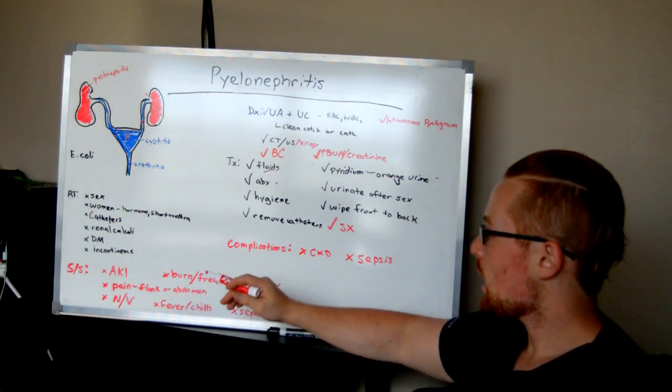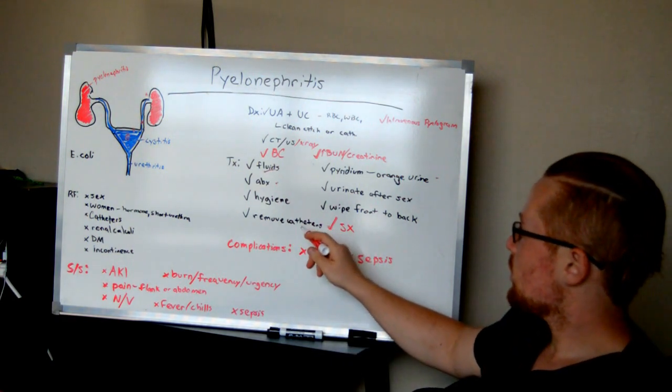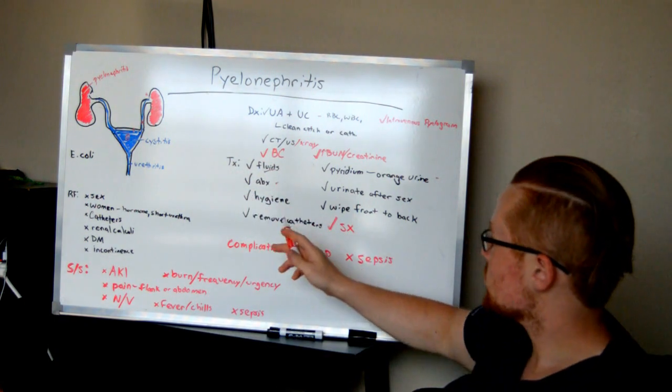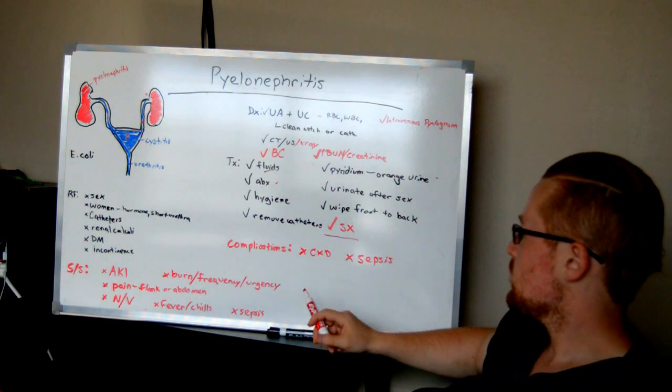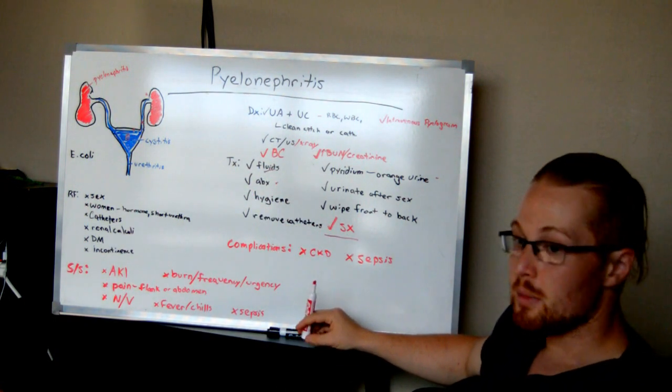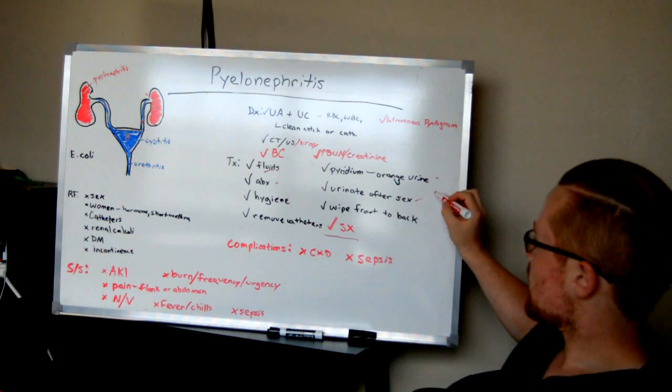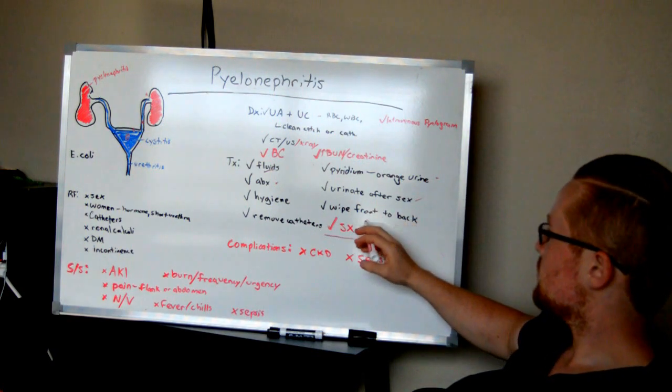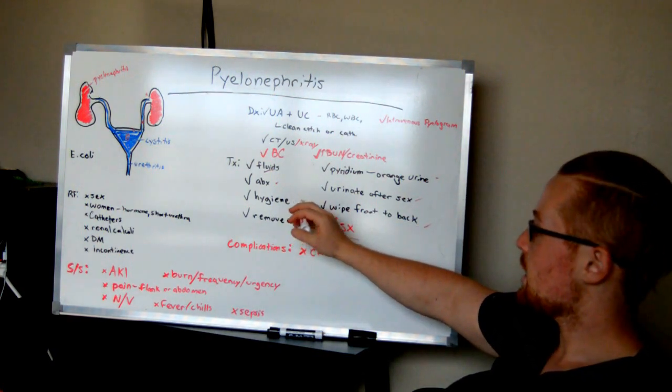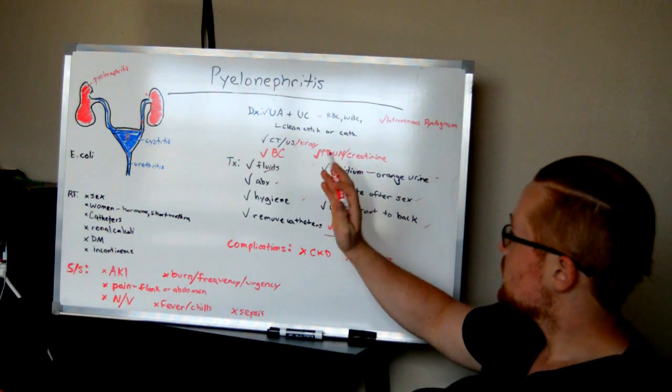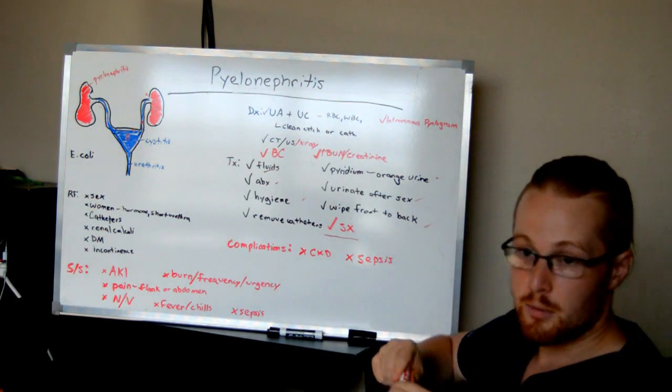If there is a defect, stone, or fistula, patients may need surgery. Preventative factors include: urinate after sex to get bacteria out, wipe from front to back, have good hygiene, and change your underwear after you work out.